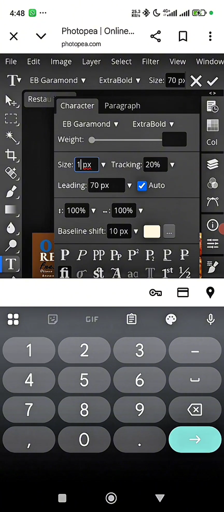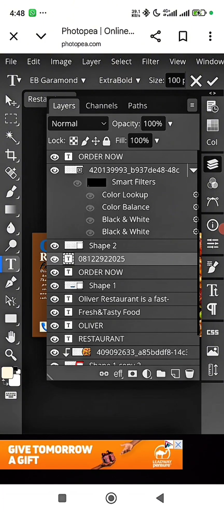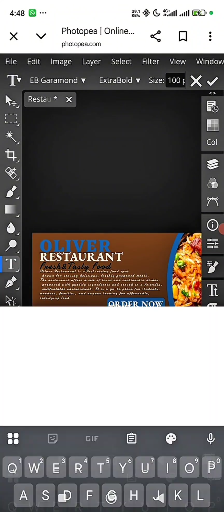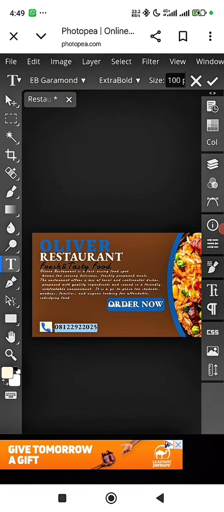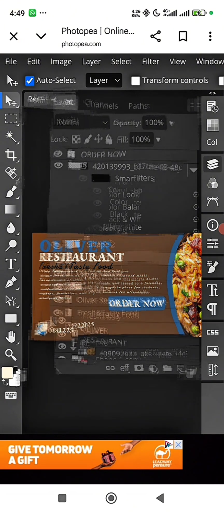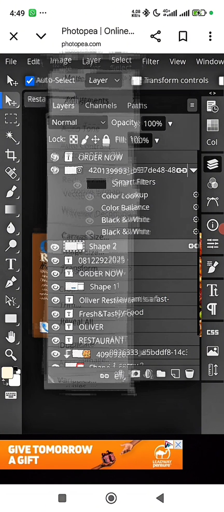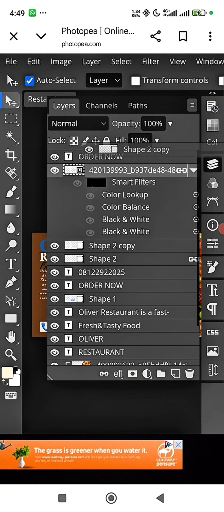So we move it from where it was. The reason why it was there was because of where we copied it from. It will just come above the layer we copied it from, not the top layer. So we have to move it now to the top layer so that it will be visible for us to edit. Then we resize it. We keep resizing till we make sure that it is fitted for this.